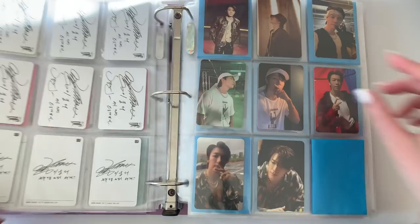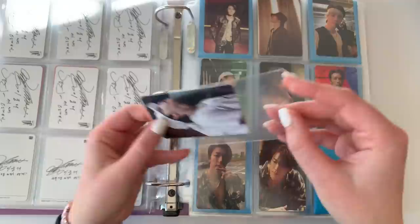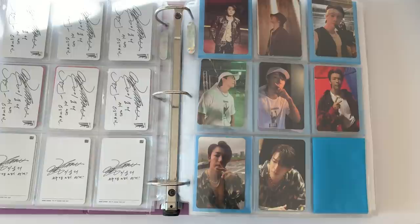It goes here. So this is the other Kino card from BAD, and I'm not sure why it's upside down. Also, what is the sleeve? Ew. This is not one of the sleeves I normally use.